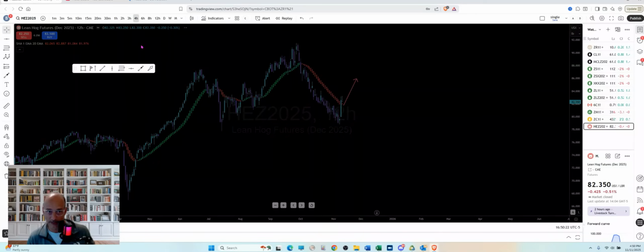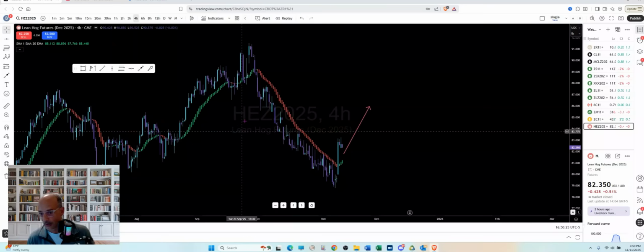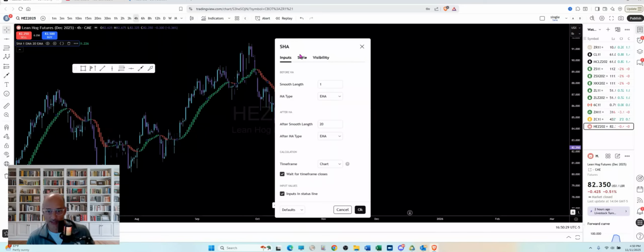You would have picked the bottom on that perfectly. All right, but that's the benefit to Heiken Ashi Smooth. And like I said, I just took the wicks off and put the smoothing length to 1, just to mimic the actual candlesticks as closely as possible and what a regular Heiken Ashi chart would show.